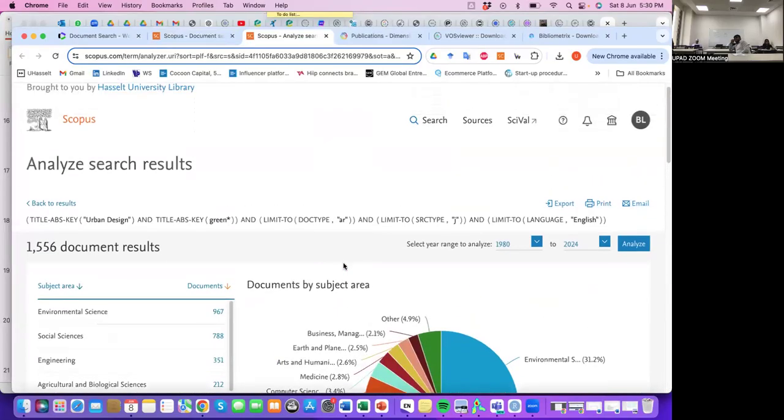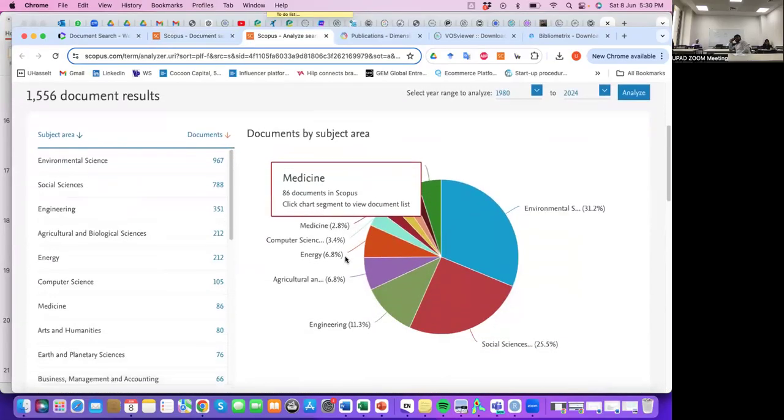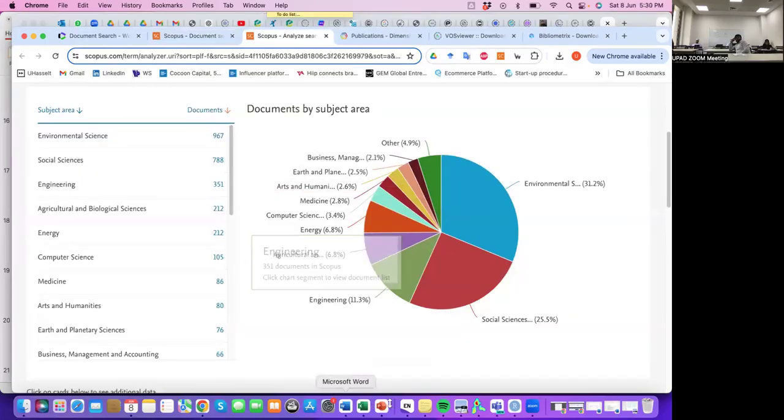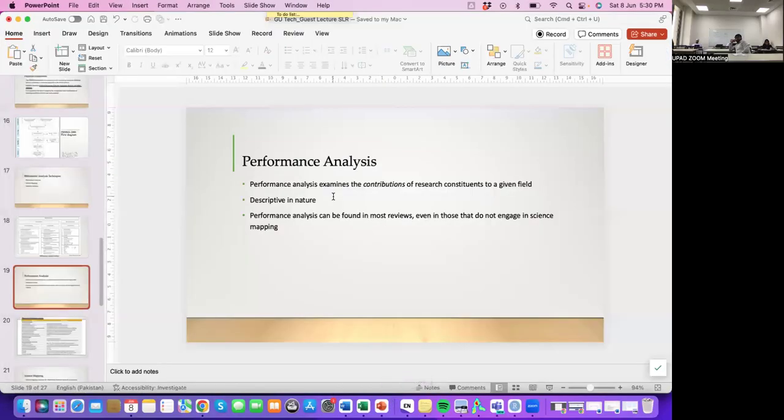This kind of analysis is called descriptive analysis. We use this descriptive analysis, or the performance analysis, for both SLR and bibliometric analysis because it adds value and makes things easier and more understandable for people. It summarizes the whole field, kind of. So you will see this performance analysis in most reviews.